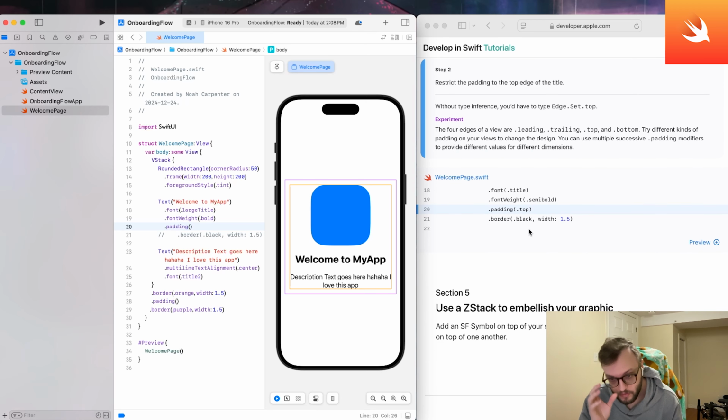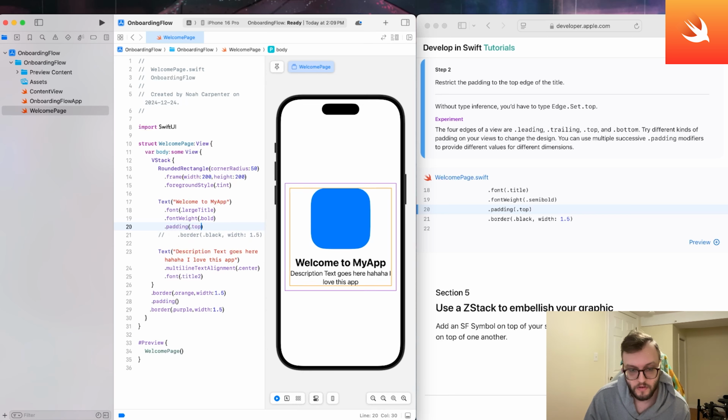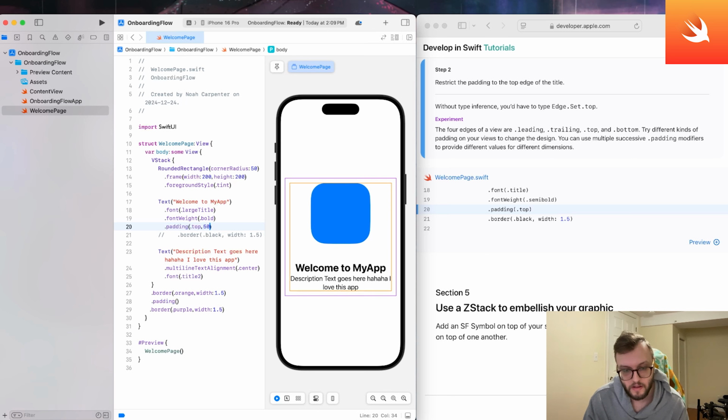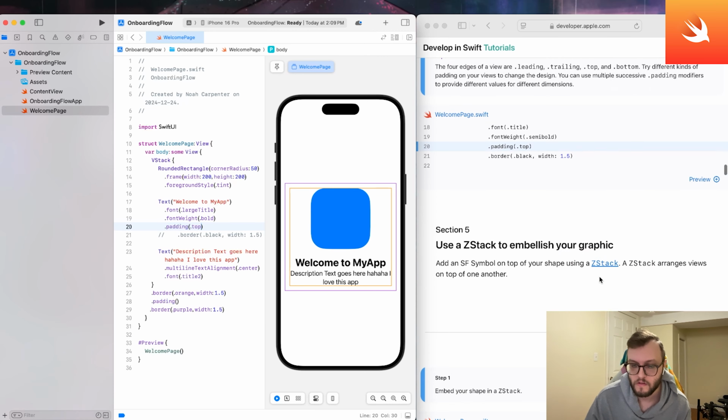So next what we're going to do is restrict the padding to the top of the title. So instead of pushing both the shape and text, what if we only want to push the shape? Well, instead of a number, we can put top. And you'll notice now the text on the bottom, that descriptive text, moves back to where it originally was. You can also use a comma and a number to change the distance of the elements, right? So if you want to push something from the top 50 units up, you do top comma 50, and that's going to push all the top elements up by 50. Let's put it back to just top like in the example though.